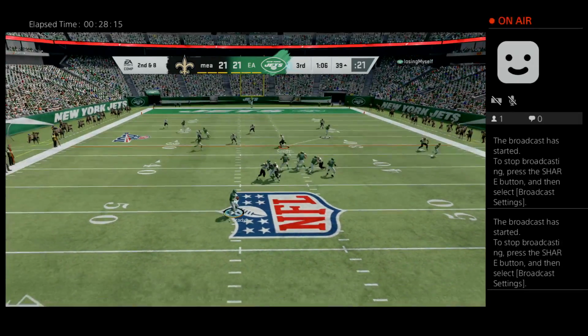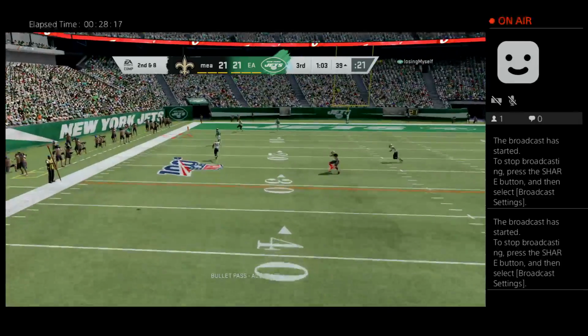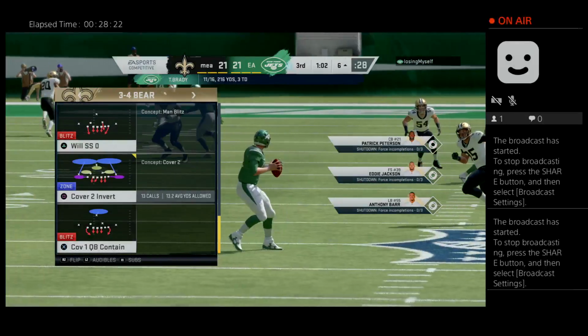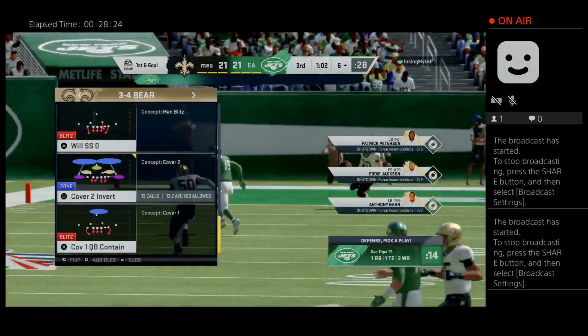Brady now to throw. Going top shelf for Smith-Schuster. Got a man, it's caught at the 6-yard line. Give him 32 on the play.